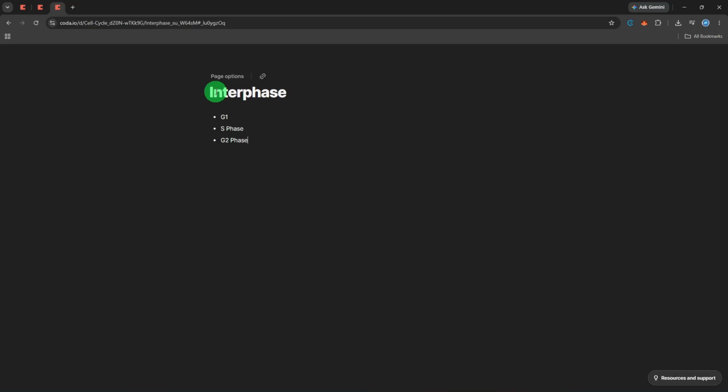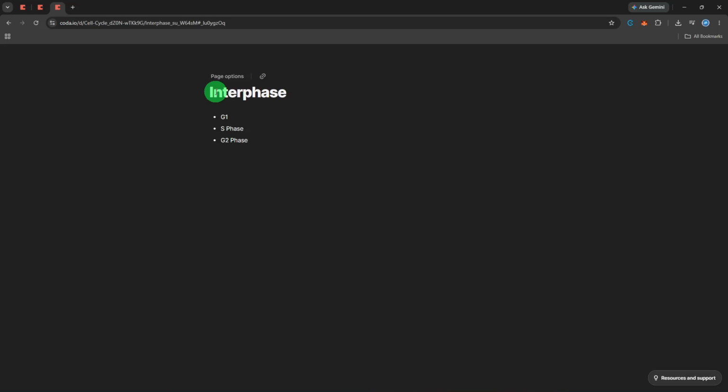As you're editing and adding content, here's the best part. You don't have to worry about saving your work. Coda saves everything automatically in real time. Every key you press, every change you make is instantly stored in the cloud. So if your browser crashes, your computer restarts, or you close the tab by accident, none of your work will be lost. This automatic saving is a huge relief, especially when you're deep in creative flow or under a deadline. It frees you up to focus purely on your content without interruption.